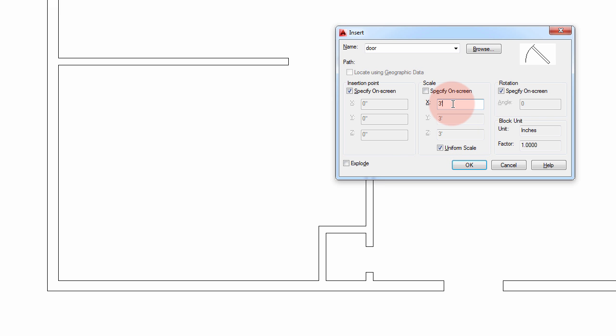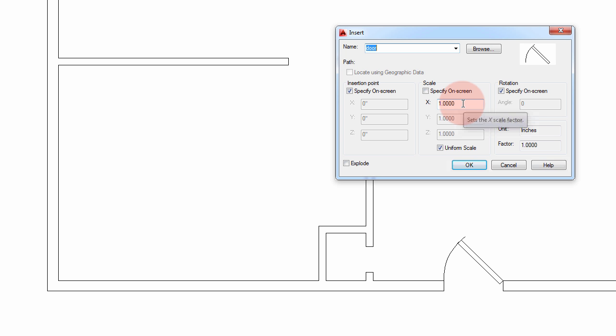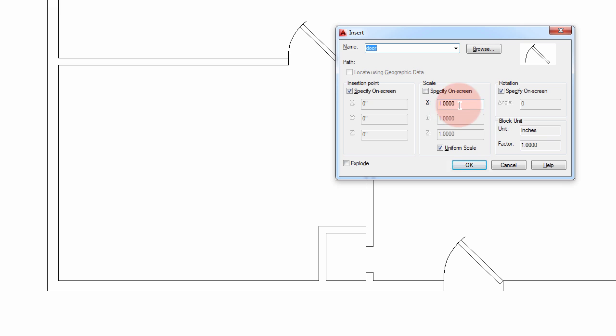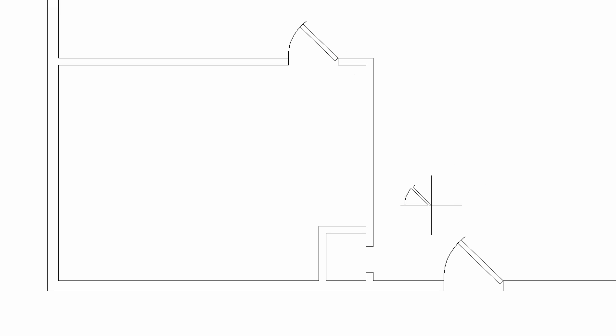Oh, it won't let me put in the foot mark. That's right, so you have to put in inches here. So 36. So that comes in like that, and I go ahead and put that in, and I have my rotation. So I get that in there like that. So that one's fine. And then if I have this other one that's 2'6", so that would be 30 inches. Okay, so we'll put that in and hit OK. Drop that one in like that. Okay, and this one down here is going to be only 16 inches. So we have that one.